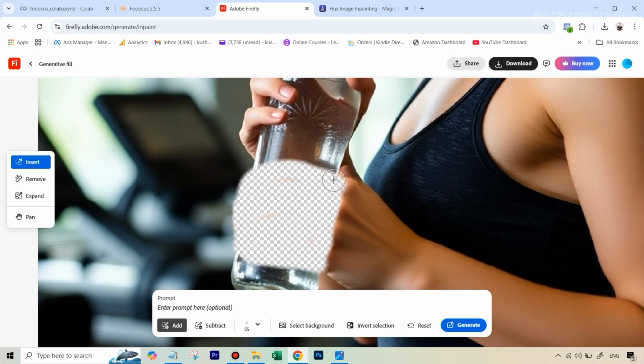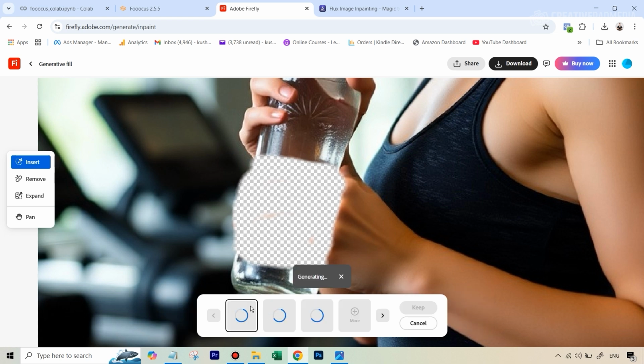And then we can maybe even give it more space because it's going to generate a completely new hand. And then we can type in female hand holding a bottle, because you will also have to mention in the prompt that she's holding the bottle, since you've masked out the bottle also. Like that's a part of this. Holding a bottle, and you're going to get 3 results. So let's wait for this. And this is usually pretty fast.